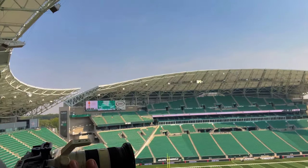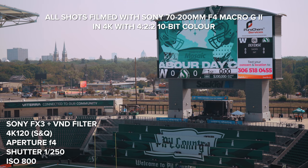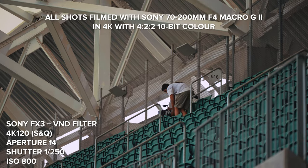I'm gonna keep on shooting the stadium because as you can see here, it's absolutely massive. And then we'll keep on filming the rest of the game and I'll keep on giving you my thoughts on this lens.